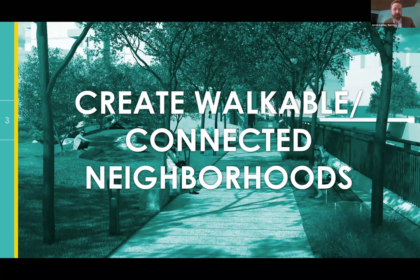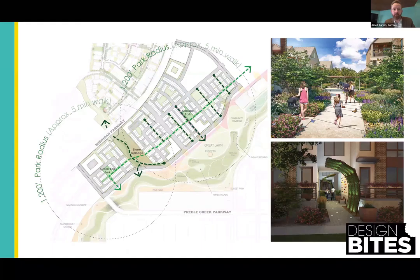The third secret: create walkable and connected neighborhoods. Walkability is so important, especially with people wanting to get out of their homes and get some fresh air. You should understand how far people usually want to walk and plan your communities accordingly. Here at Baseline, we deliberately planned off-street garden ways that connect the community. The garden ways also act as pollinator corridors to help the overall health of the community — pollinators being things like butterflies that help pollinate plants.